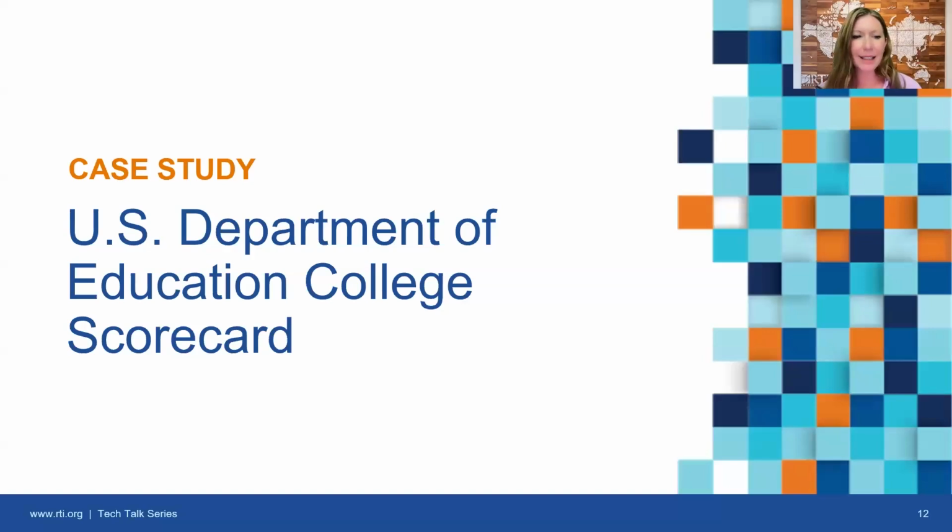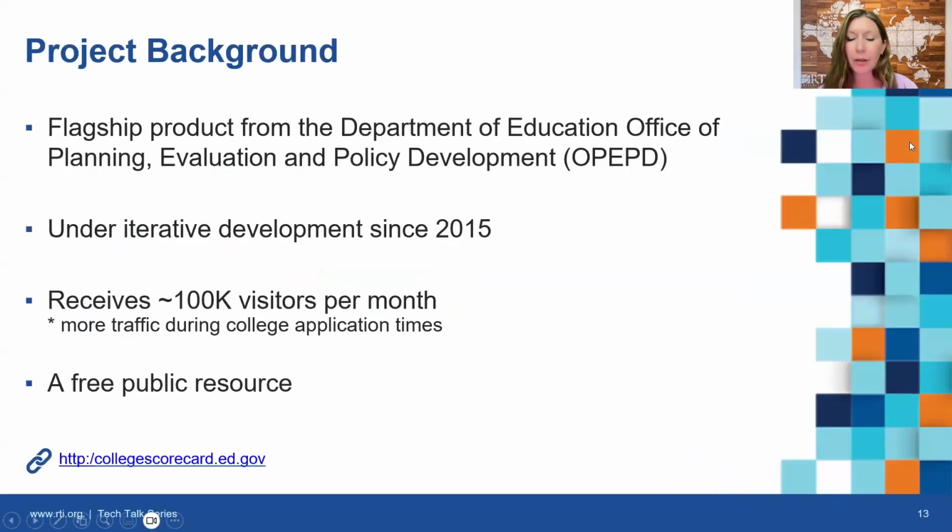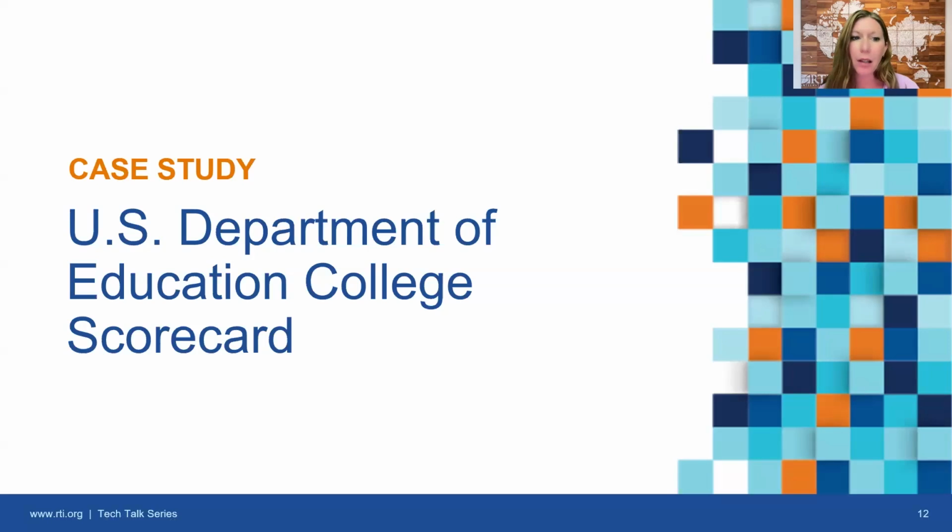All right. Thanks, Lisa. We're going to switch gears a bit and hear from my dear colleague, Patrick Brown. Patrick is the technical director for the Department of Education's College Scorecard, which provides national data on college costs, graduation rates, debt levels, and post-college earnings to help students make informed choices about attending college. So take it away, Patrick.